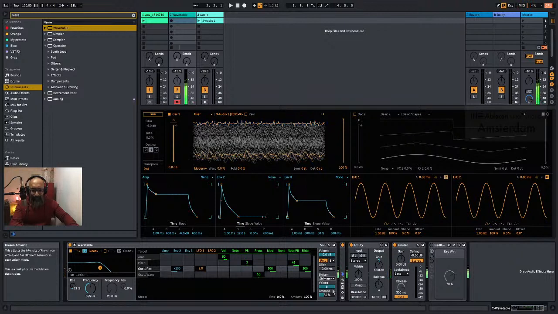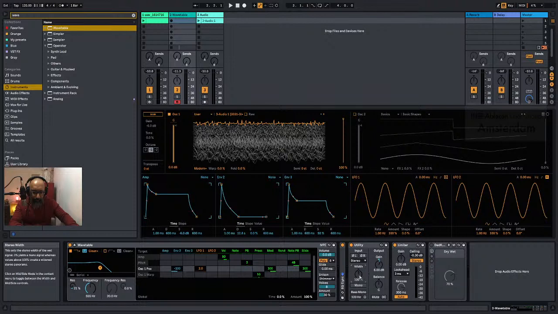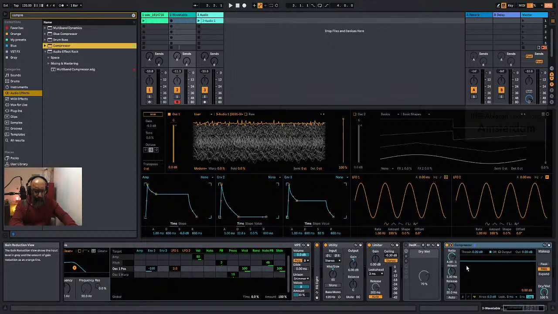Wow, did you check that out? That is broad. Right click on this and use mid-side. Needs a bit of compression.